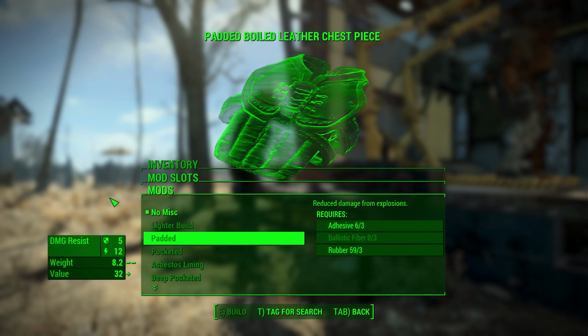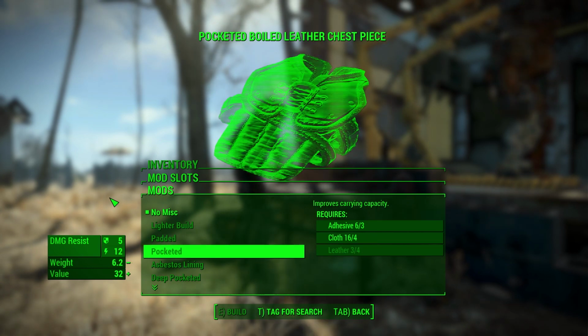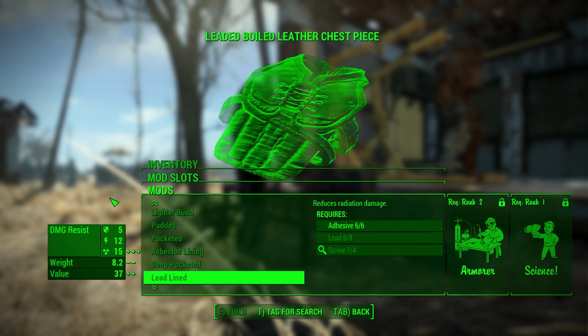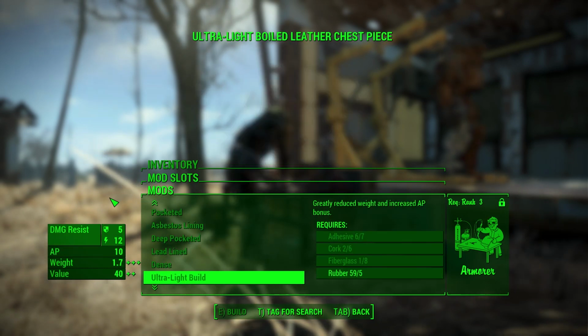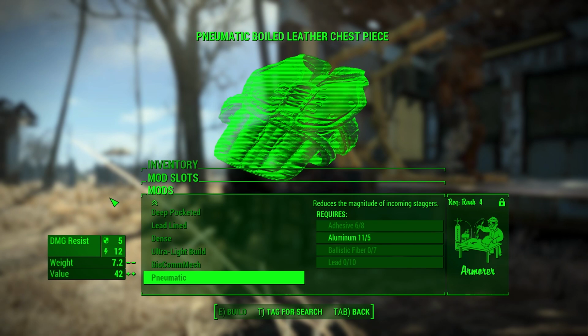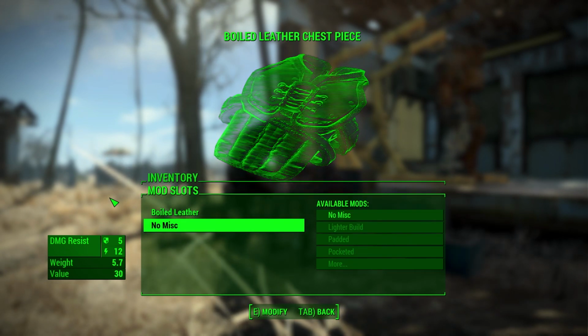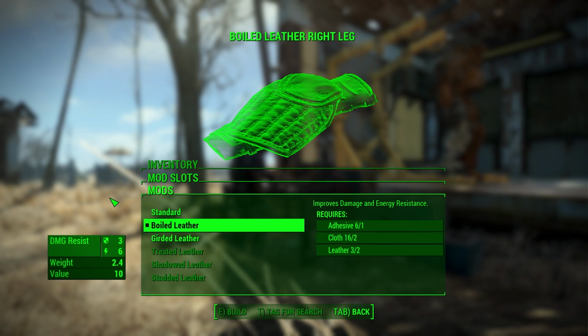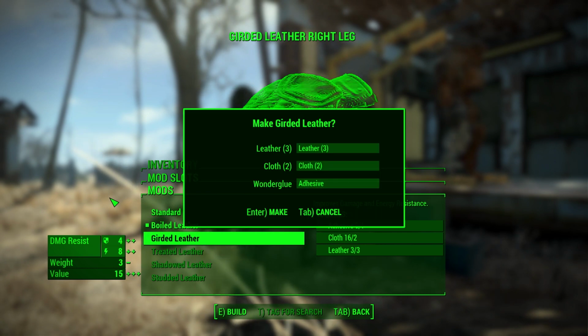Armor customization falls under two categories, material and miscellaneous. The materials needed depend on the type of armor, so metal armor will require steel or another type of metal, while leather armor will require leather. Makes sense, right? The miscellaneous options for armor seem to be universal across all armor types and components, including options for reduced weight, improved carrying capacity, reduced fall damage, reduced limb damage, and several others.